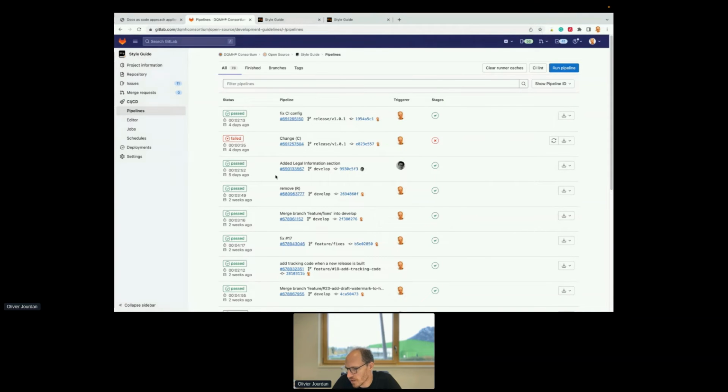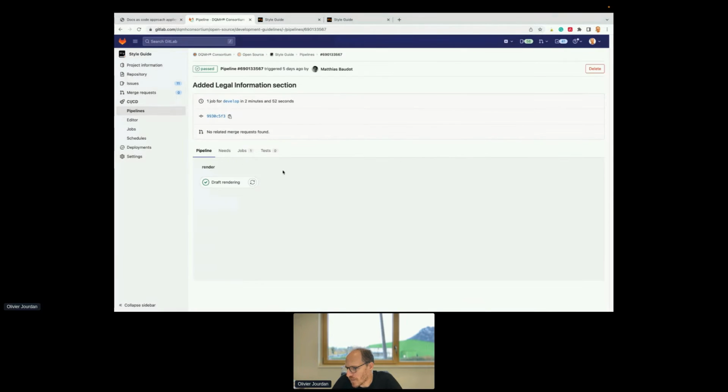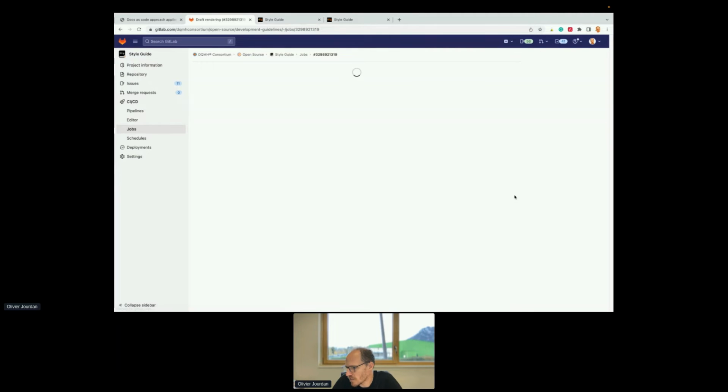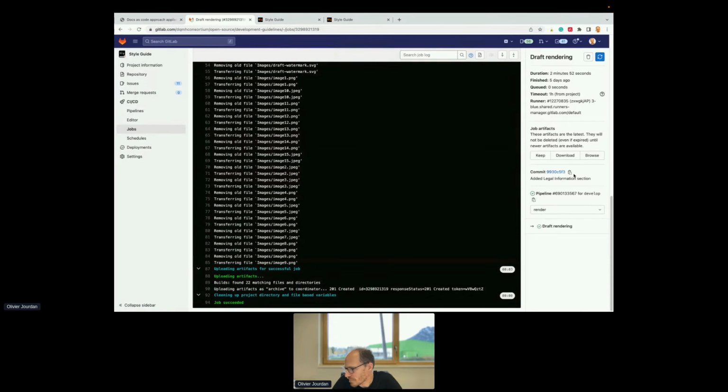If I'm looking at the latest push we did on the develop branch, I can access the artifacts we add at the end of the process.